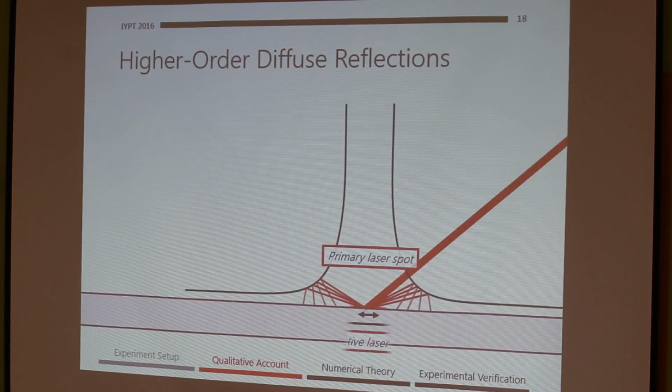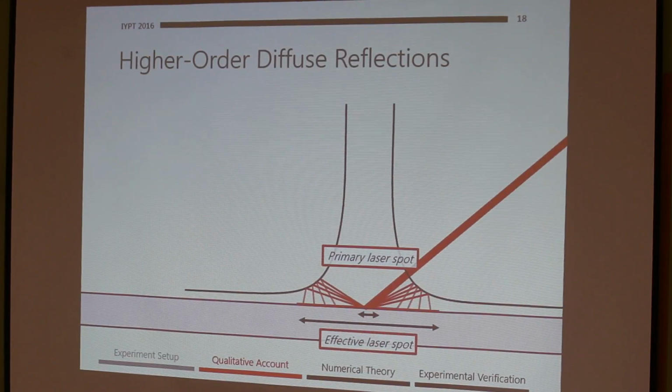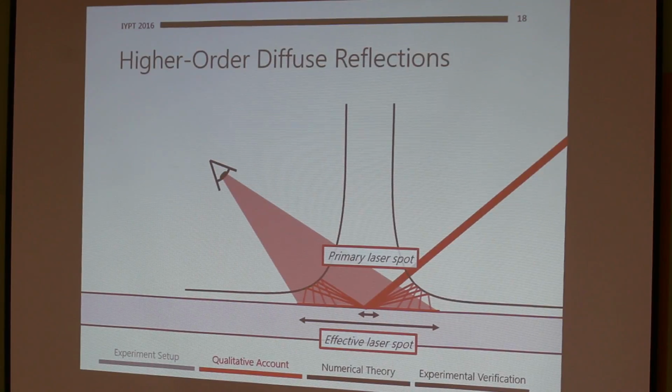First, when our laser beam hits the white tile, we can designate an area on the white tile which we define as a primary laser spot. In this naive model, this would be the only source of diffuse light. However, when light reflects diffusely off this surface, some of it will reflect partially off the water flow and impinge on the tile surface again, forming a very large effective laser spot. Then more diffuse light will be emitted from this effective laser spot, and some of this will eventually reach the observer as well.